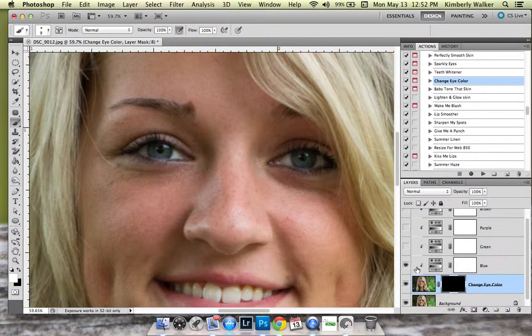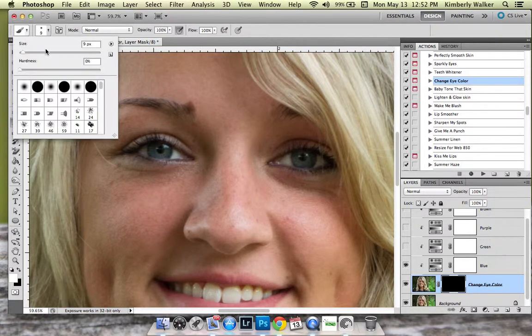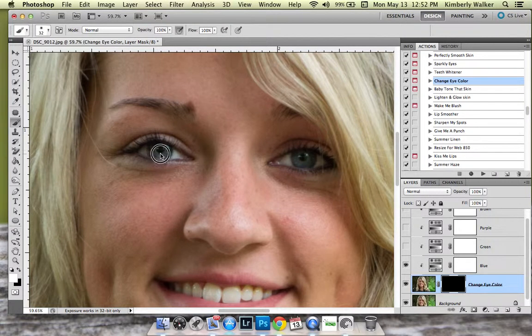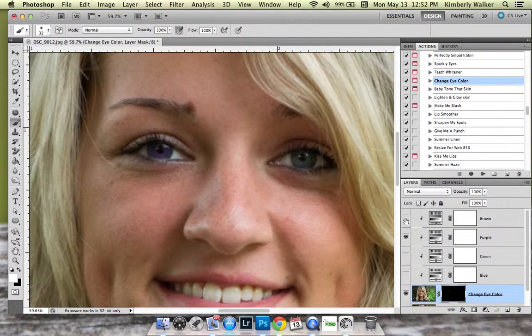Now for this one they have blue selected for you, so when I do the edit it's going to change it to blue, as you can see here. But say I want green, I turn off the blue, turn on the green. That gives a little green tint. Or say purple. Not sure why you'd want purple eyes, but some do. And then there's brown. As you can see with brown, there's a little blue, so you're going to make sure that all of the eye is covered.